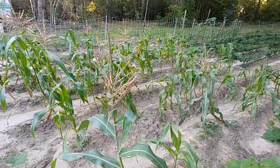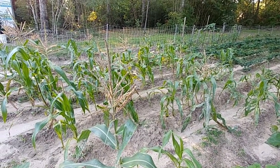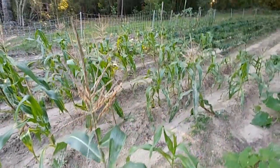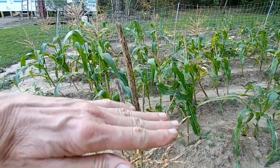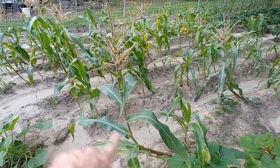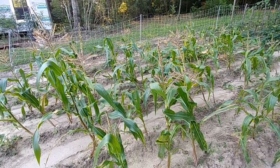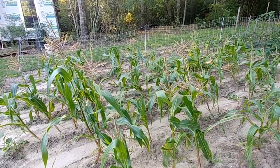This is my candy corn. It was all laying over as you could see in the clip before — just blown around and laying on the ground. It is twisted and coming up crooked, but the sun has pulled it back up. You can also see it's tasseling. This corn is short, it shouldn't be that short. That one is twisted or it would be taller, but you see all of them are very short. I'm not sure why. I didn't think it was quite time for it to be tasseling, but it is — it's trying to make, and we're going to leave it and see what happens.